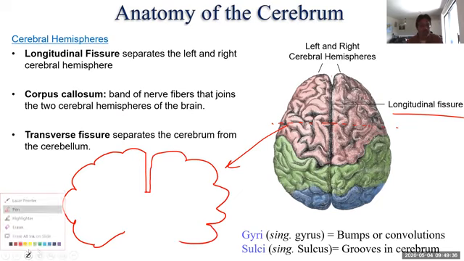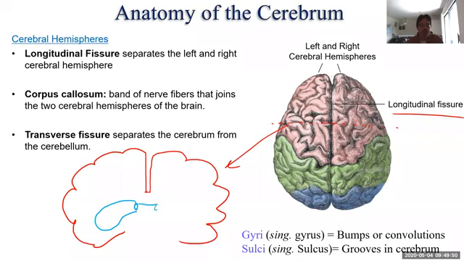Just a reminder that inside the cerebral hemispheres, we have our ventricular system. I'll come back to the ventricles a little bit later on. But here is a lateral ventricle in the right hemisphere. Here's a lateral ventricle in the left. And then these two will join together and empty into a third ventricle. And then from the third ventricle, we will go down to the cerebral aqueduct where it opens up into a fourth ventricle.